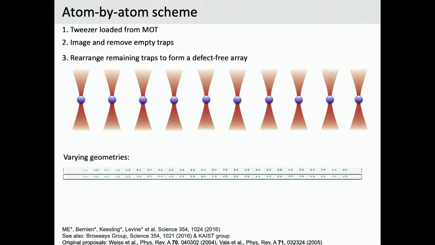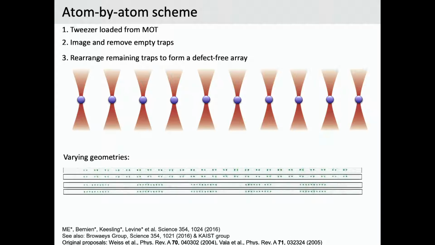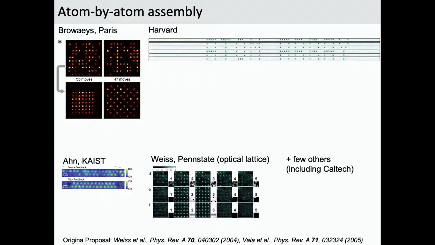You can vary the geometry depending on how much control you have over the array in each given repetition, and can build arrays of different geometries if you want. This is by now a more widespread technique, following up on the work initially done when I was at Harvard as a postdoc, and Antoine Browaeys' work in Paris that came out back to back. So there are a few groups that use this nowadays.